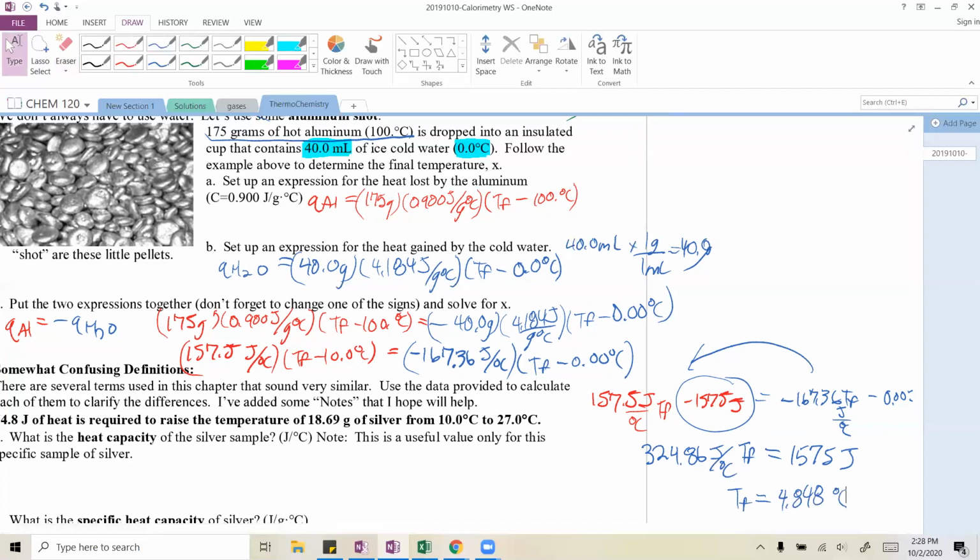So that's kind of what we're looking at to do there. Just remember that when you're setting it up, pay attention to your negative signs. Your math can get a little bit messy at different points, but as long as you're keeping track of your correct signs, they're going to work out. Also, it's always a good idea to check at the end. When we look at our final temperature, it means that our cold water gained some heat to get to that final temperature. That looks good. It means that hot water lost some heat as it got down there. So that looks good, and that all works out. So that's very good for us.